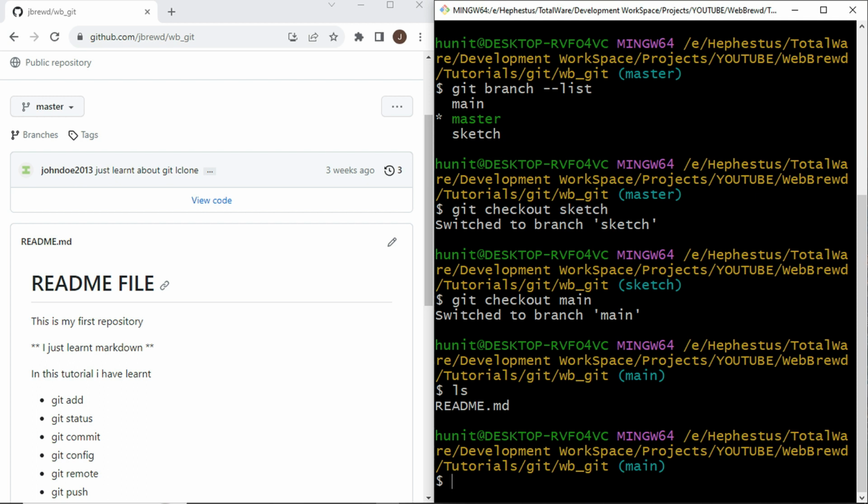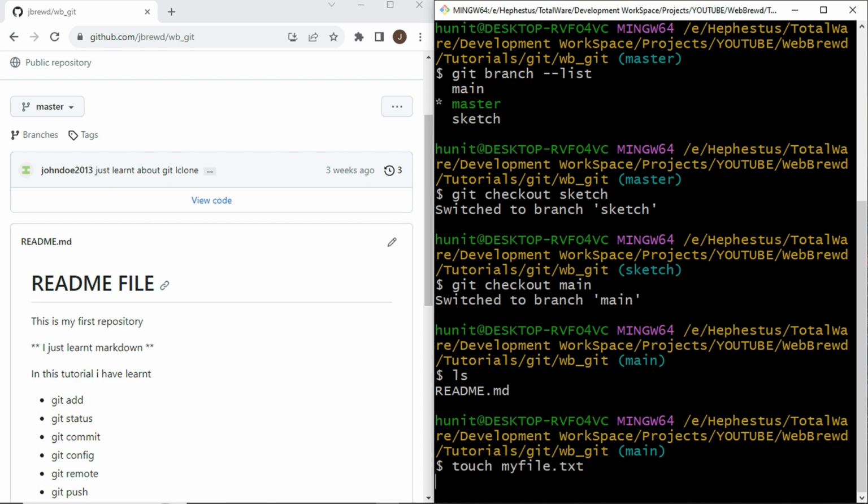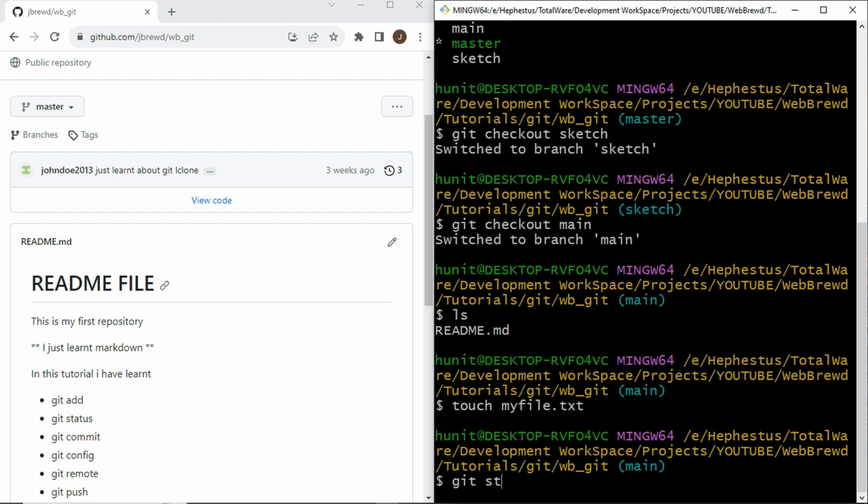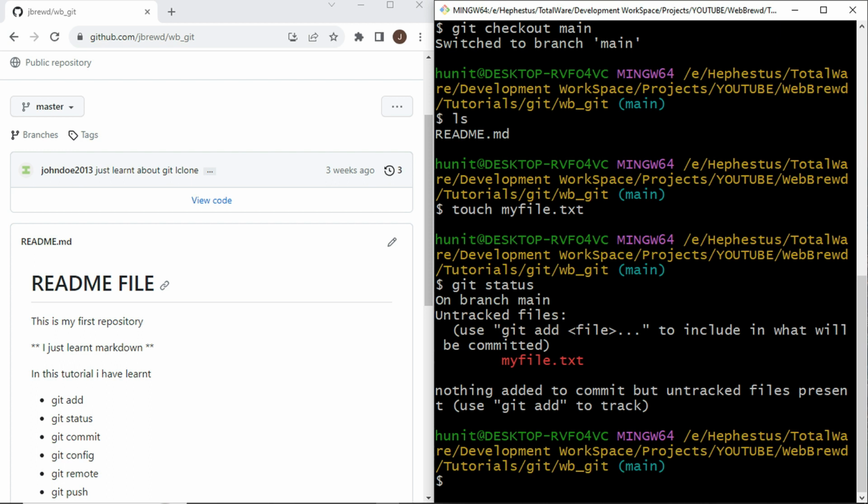So that branch you have created, you can do a lot of work in there. For example, I am in the main branch right now. I can choose to create new features or new files. I can do touch my file. Right there I would have created a new file. Now let's do git status. Okay, now you can see that there's a file added. I'm gonna do a git add everything.